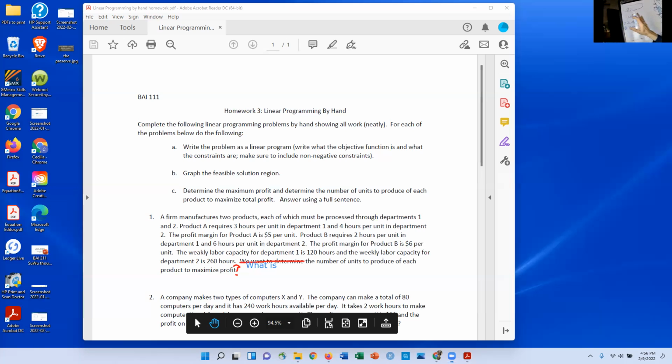Whatever those two are, we drop these inequalities, make them equals, and that's how we get the point of intersection over here. We want to solve this system using elimination or whatever method you like to use. That's all I was doing up here: I took the initial two constraints that came off that original table of information. I dropped the inequalities, wrote them as equal signs, and then I'm solving them using elimination here.